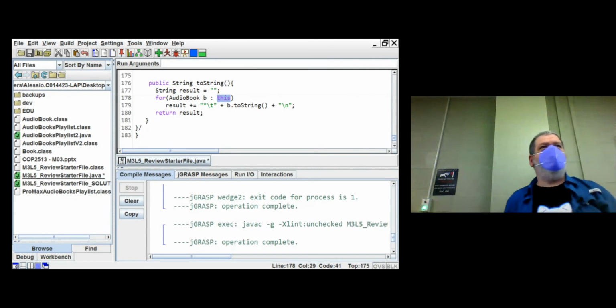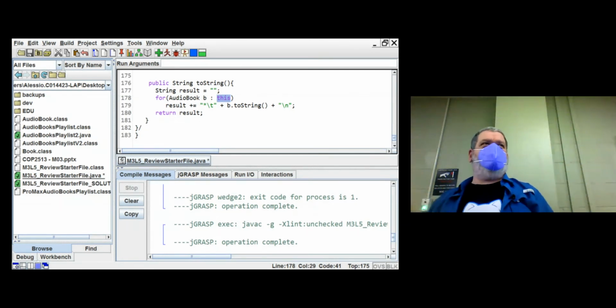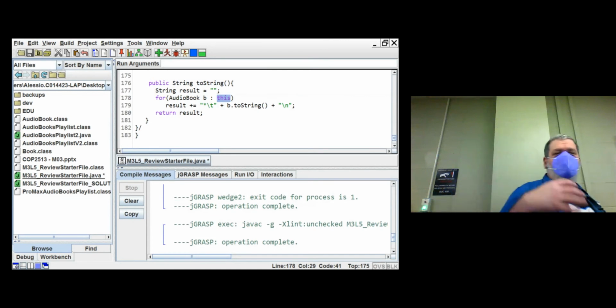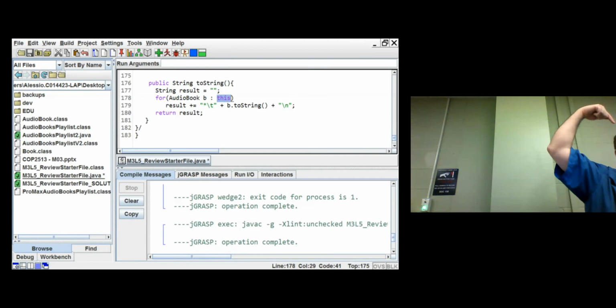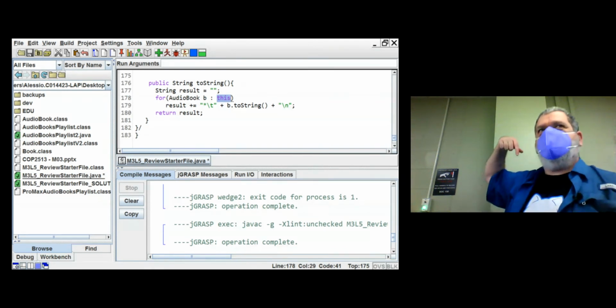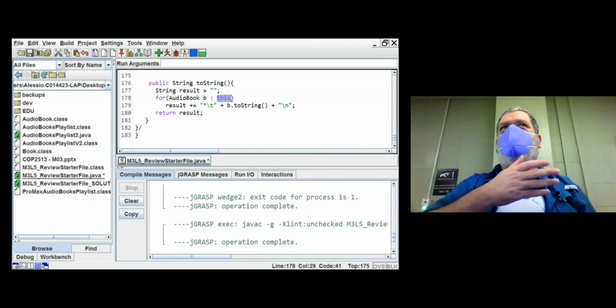That was my attribute, right? Well, forget it. Now this version is the array list, so I say, for each audiobook inside the array list, this. Myself, the object that's being executed right now, right? So, same logic as before.